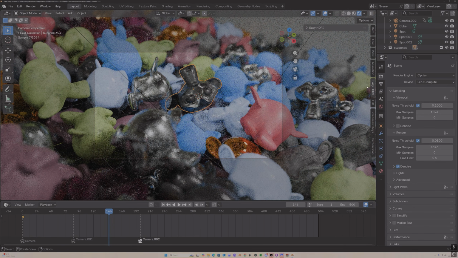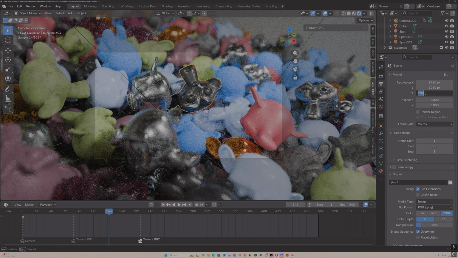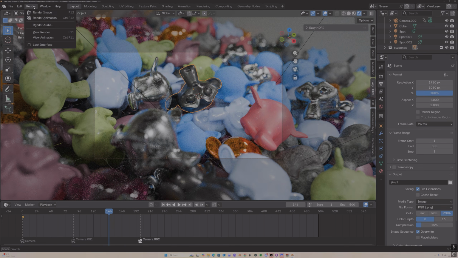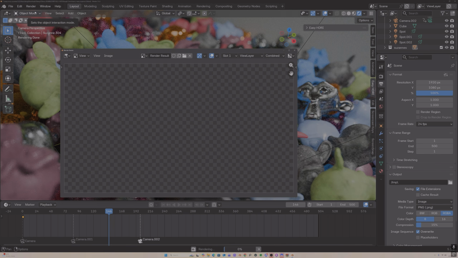Okay, so I'm just going to check my settings. So let's take it down to 1080p. If I do it to 4K, honestly, this video will never finish. And let's set our render going. Okay, I think everything's correct. So we're going to hit render and I'll catch you on the other side. Let's see how long this takes.